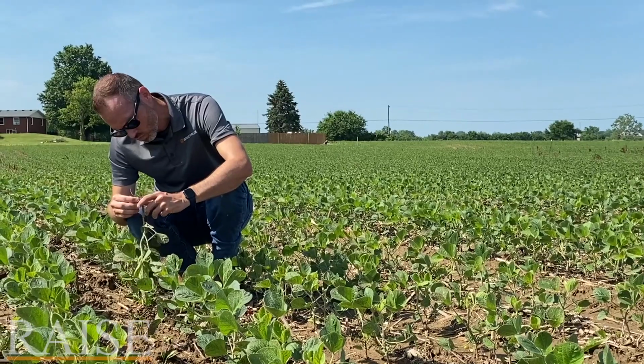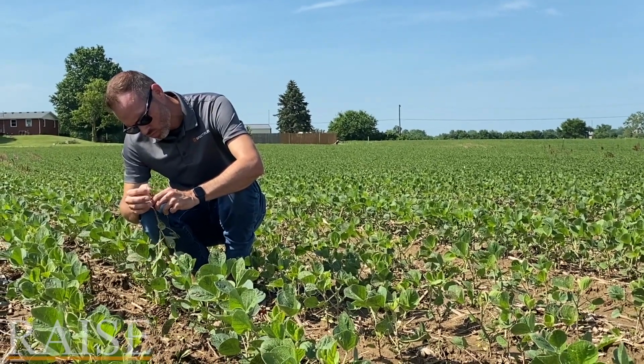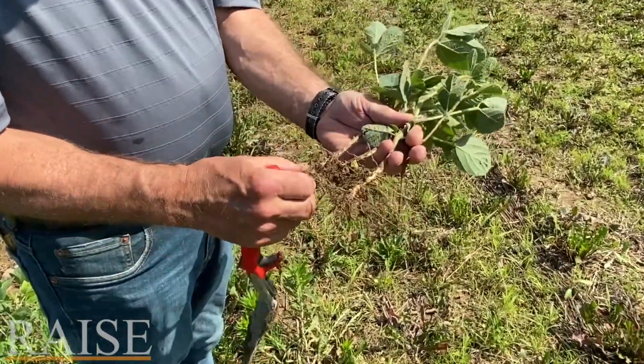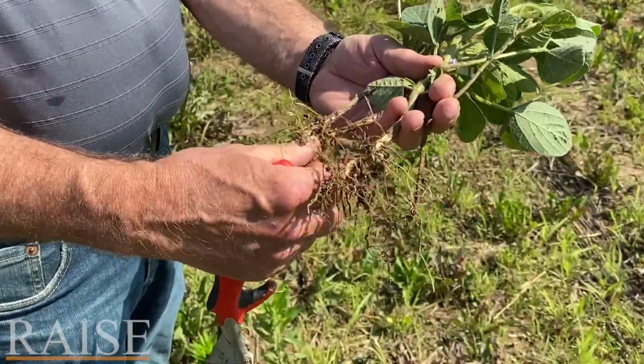And then I think the other thing, Jeff, too, is we can save money by knowing exactly what's going on out here, whether we do need to spray an insecticide, whether we do need to focus in on the fungicide. And then also, we want to look at the weed pressure and see what's going on there. And I think once we see exactly what kind of species, we'll have a better idea and understand what herbicide options we can use to control the weed pressure out here. And then look generally over the field and see if you see anything that looks off, anything that looks a little more yellow. These could be signs of nutrient deficiencies also.